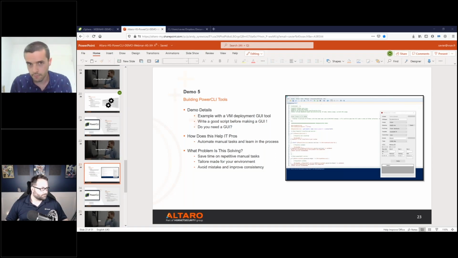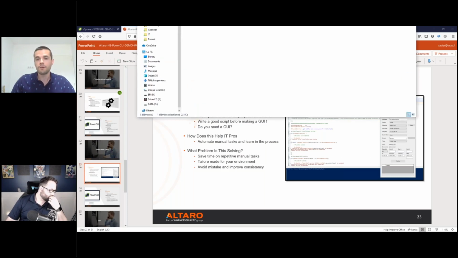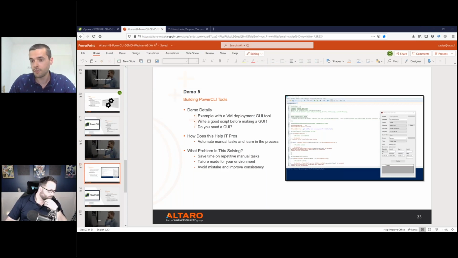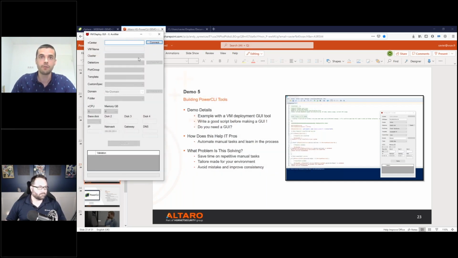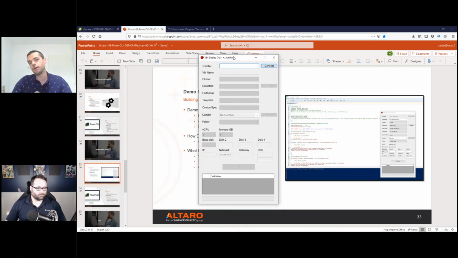So this UI is like a small PowerShell forms-based tool that runs scripts with parameters and inputs and allows you to deploy VMs. So I have a simpler version and a more complicated version. You'll see that there's actually a blog that's about to be released in which we explain all of that. So you'll find all the information on it, and I'm just going to show you what it looks like. So as you can see, you can create that all in PowerShell. So it's based on PowerShell forms.